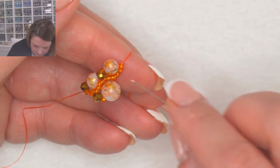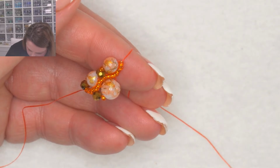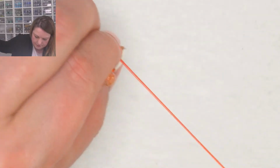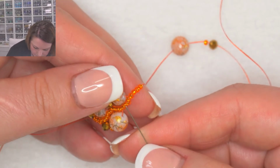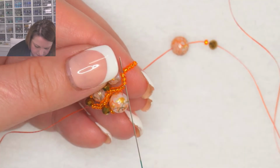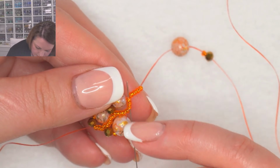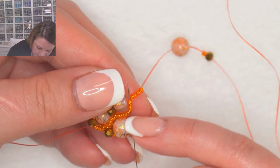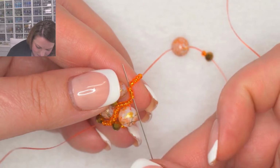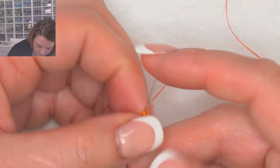So 4 seed beads. I picked up a small one, so I'm going to pick up a large glass bead, seed bead, and crystal. I'm going to take these down, and then I'm going to come through 3 from the loop before. Once you get into the weave, you will know where you have to go through, and you don't even have to count, because I can see where the thread is going in the loop before, and I want to leave 1 seed bead gap there, and there's only 3 left on the other side. So there we go, and I'm going to come through the 4 as well and pull it up nice and tight.